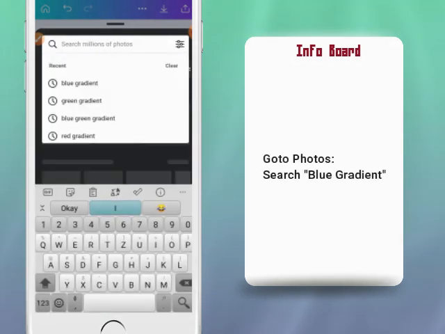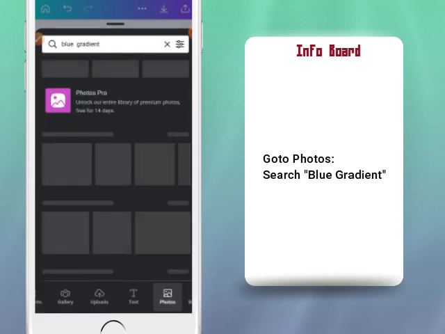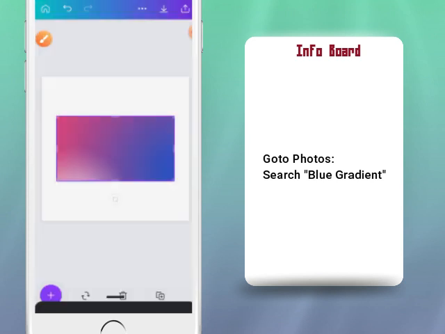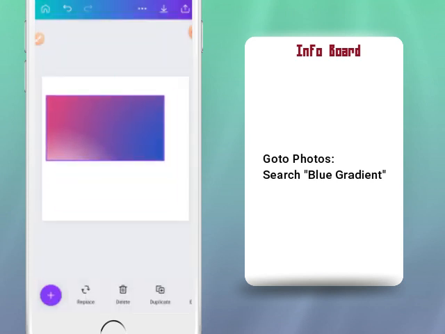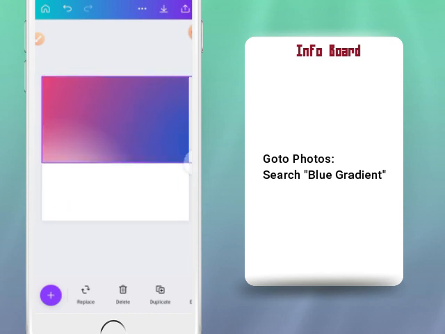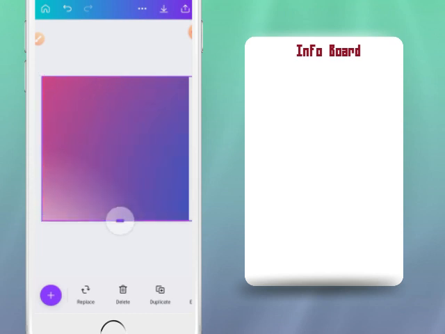Then we search for blue gradient. So blue gradient, this is one I want here. So you might want to just check around and see. You have quite a number of choices to make, so I'm going for this. So after that, you want to shift it to the edge, and then also drag it from the other edge downward. Then also drag from the middle here to have it cover all the page.